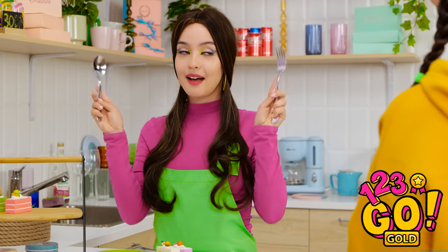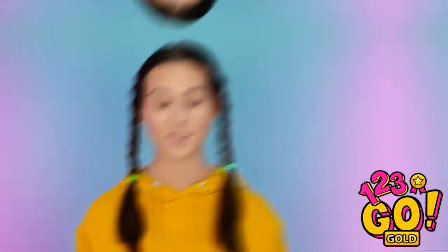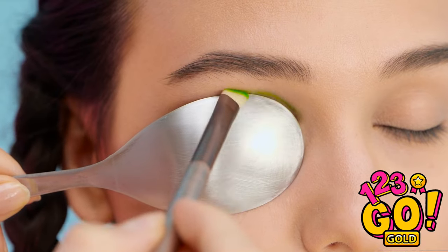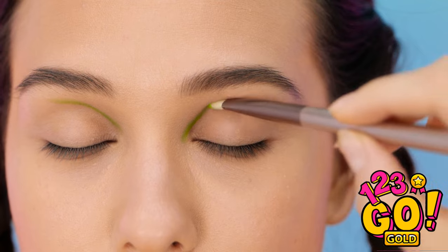Aw, thanks! Can you show me how to do it? You just need a spoon and a fork. You're kidding, right? Nope. Let's start! Place the spoon over your eye. Then brush eyeliner around the top of the spoon. Then just fill in the rest by hand. It's so quick and easy.